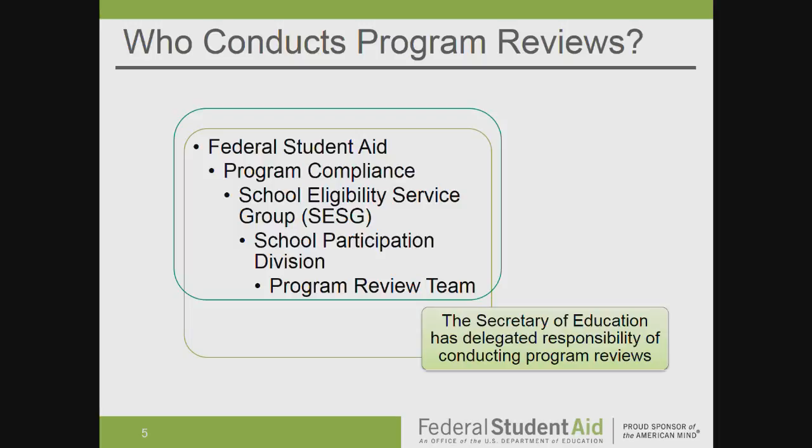The SPD is responsible for forming a program review team for each review, and that team can consist of 2 or 3 individuals. It just depends on the scope of the review. Each SPD has institution review specialists that perform a number of functions, such as resolving compliance audits, processing eligibility actions, providing technical assistance, conducting program reviews, and, as that line item says, other duties as assigned, that we all can relate to.